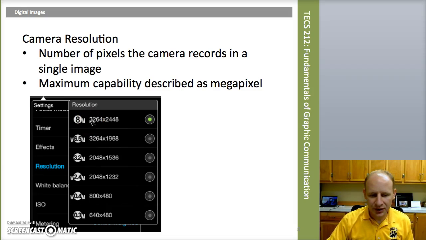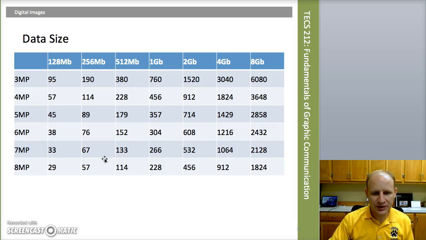So there's nothing wrong with reducing it a little bit to one of these medium ranges, where you're going to save space on your device. Because the larger the resolution, the more space it's going to take on your memory card, and the fewer pictures or other data you're going to be able to store.